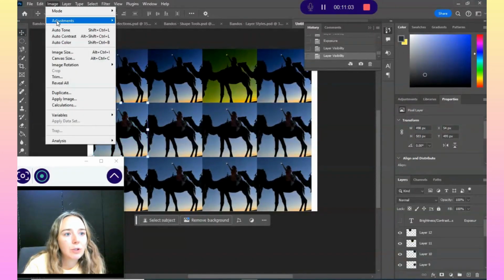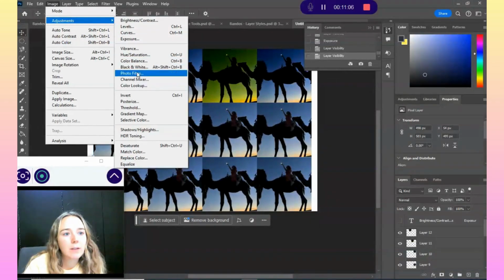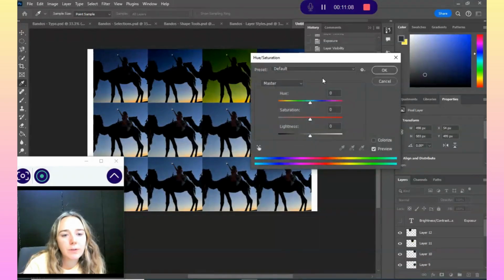You go image, adjustments, hue and saturation, and start over.